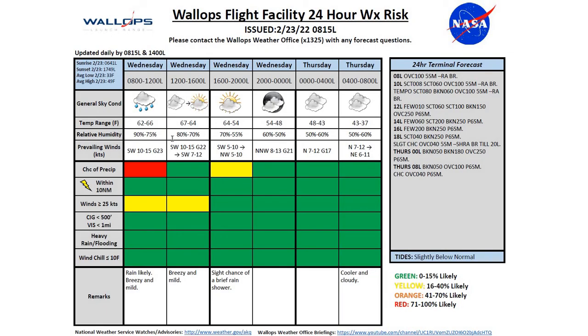As far as our risk chart goes today, we'll see a high around 67, a low tonight of 37, southwesterly winds gusting to 22 to 23 knots this afternoon, then becoming northwesterly to northerly overnight, and those winds finally becoming northeasterly by tomorrow morning. We'll see some gusty winds with that cold frontal passage around 8 o'clock this evening, possibly gusting as high as 21 to 22 knots. As I mentioned, there's only a slight chance of seeing that sprinkle around 7 to 8 o'clock this evening, and thereafter we should remain dry. Our winds will have just a slight chance of going above 25 knots, about a 20% chance here, so highlighted with a yellow.